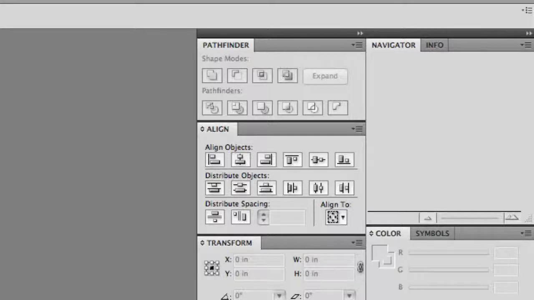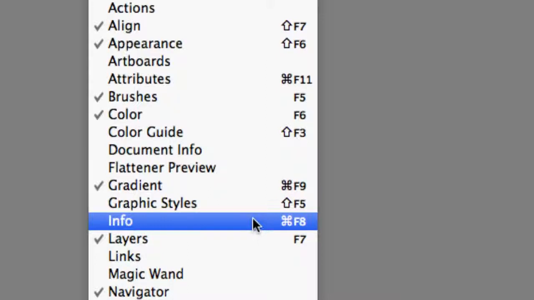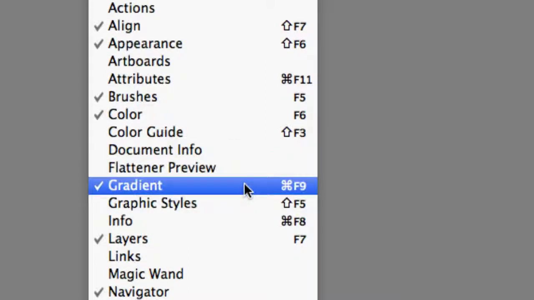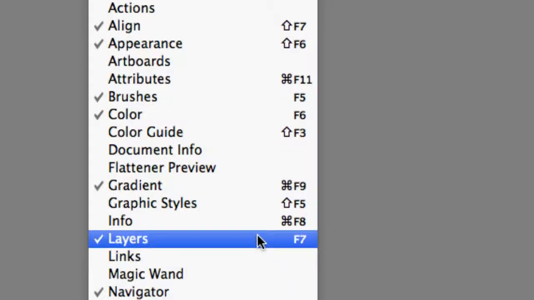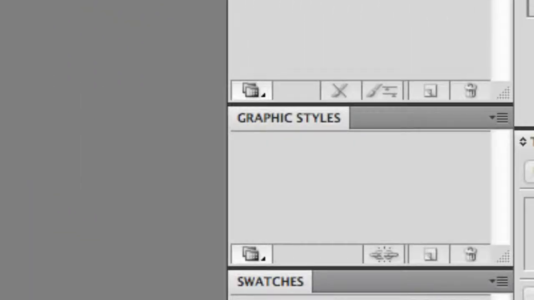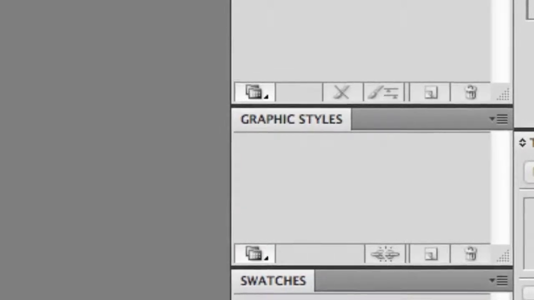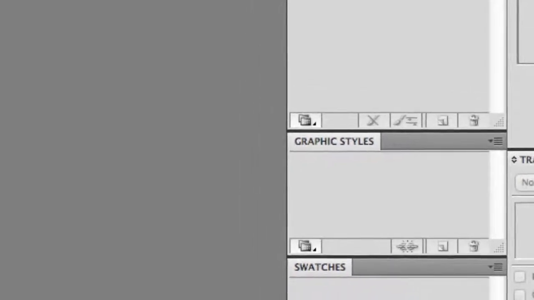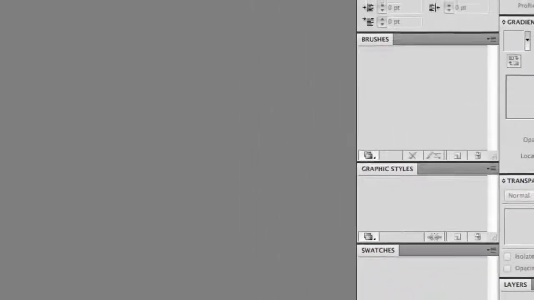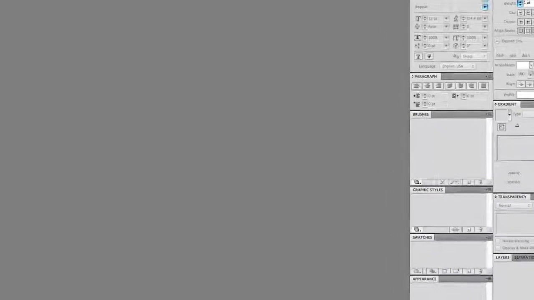But this is your Window menu. So when we say, hey, in the Artboards palette or in the Gradient palette, if you don't see it on your screen, come to the Window section, turn it on. For instance, I want to see my graphic styles. When I click on that, you can see Graphic Styles pops up over here. Now, all of these are blank because we don't really have a document, but the next lesson will be opening a document. So Illustrator's interface, again, is movable, it's customizable.